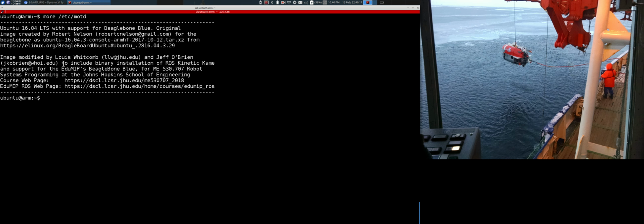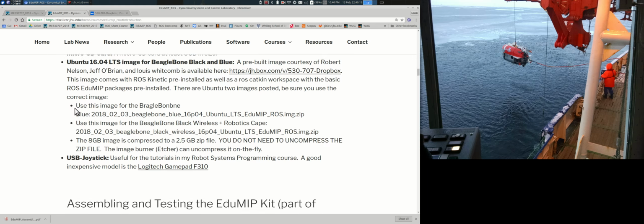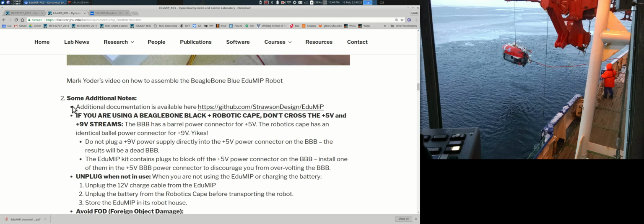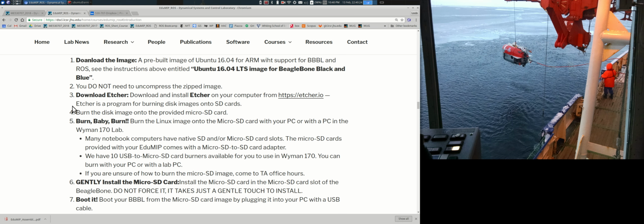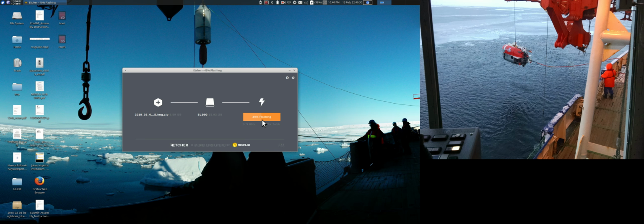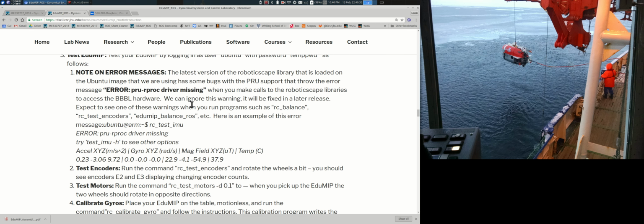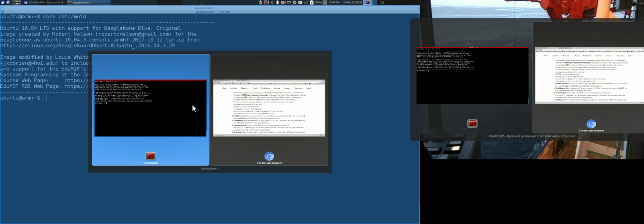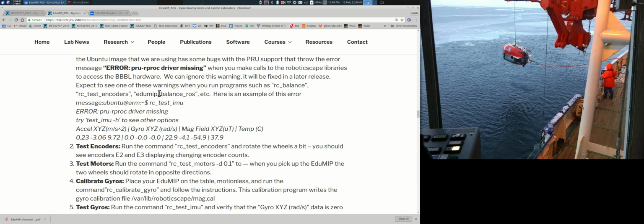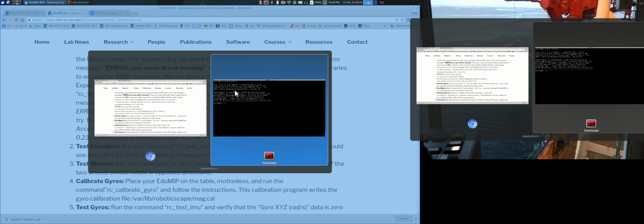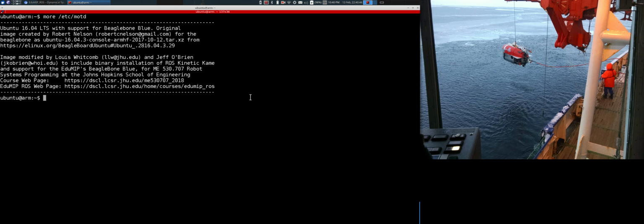So we're logged in, and then we want to test, see how our burning is doing. The burning is 49% done. And then we're going to run some tests here. Just follow the instructions. You can run the RC balance program. So RC balance.